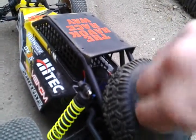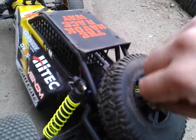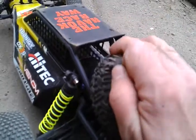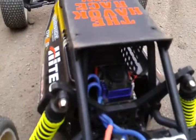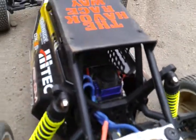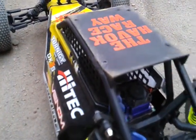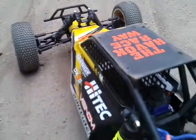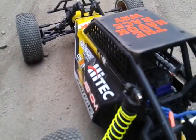And I got a little trick I did to make the body easier to pull off and on instead of fighting with it. Cut the whole back section out here, and it just seems to be a lot easier to pull the body off that way. I am going to replace the turnbuckles front and rear with thicker ones because I know that's a problem with this buggy.